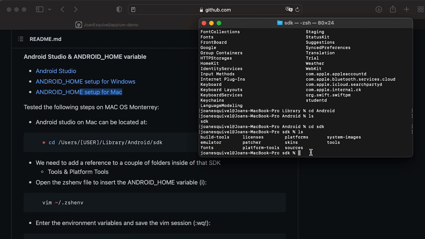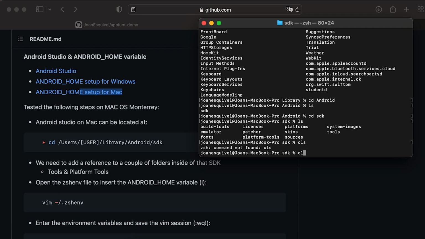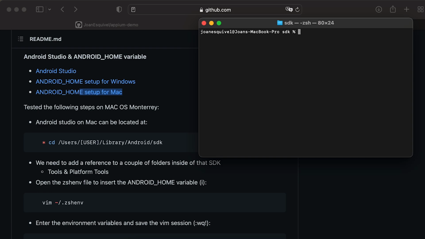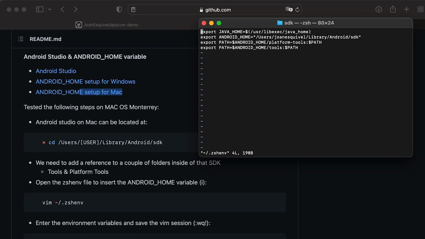Let me explain how I did it. As you remember, in the last part of this video I explained how I set up the Java home variable, right? It was using Vim. I accessed where the environment file needs to be set up, which is over here. All right, and I think that I did something wrong here. Let me check. Okay, I made a mistake here. I'm sorry, it's zshrc. There it is.